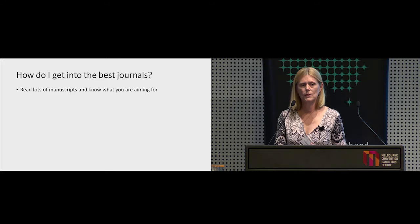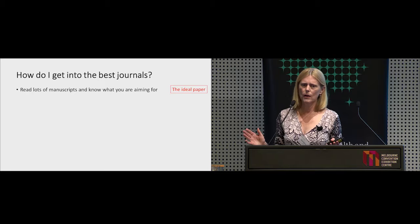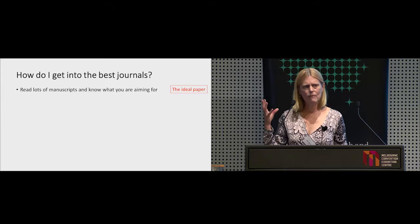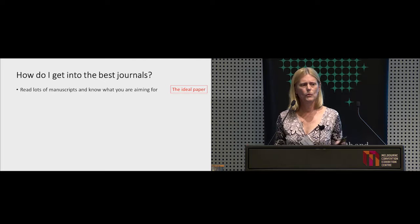And one approach is actually to look for the ideal paper. If you are reading a lot in really high quality journals, you might see something. It may not be working in the particular field you like, but you may see a paper that you feel has done an incredibly good job in terms of the way in which they've developed their plan or their logic and presented their data and the elements that they've got in their paper. You can use that as your ideal paper around which you model what you're going to build, and you can keep coming back to it and say, well, I can see that this paper got in because they went this one step further or they added this one thing. I would really need to do that if I wanted to get up into the highest impact journal.